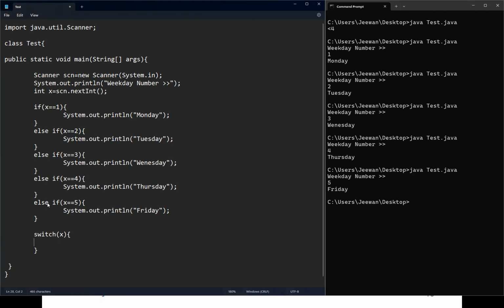Then the cases, the values the variable x can have. We need to check if it is 1, case 1. Then you need to put a semicolon, and all the lines, whatever you want to display, you can have. Then the next case.